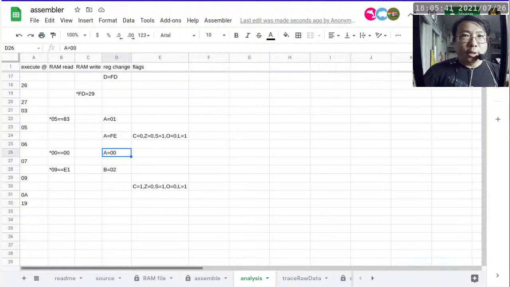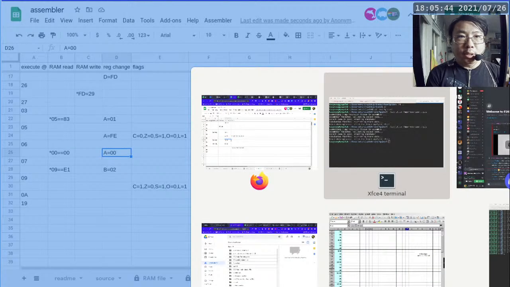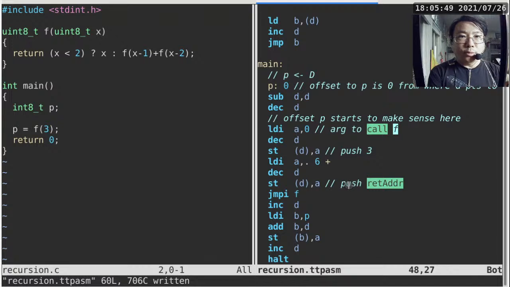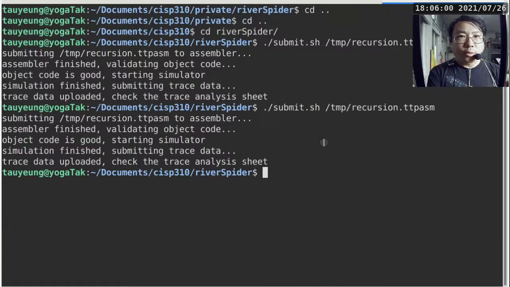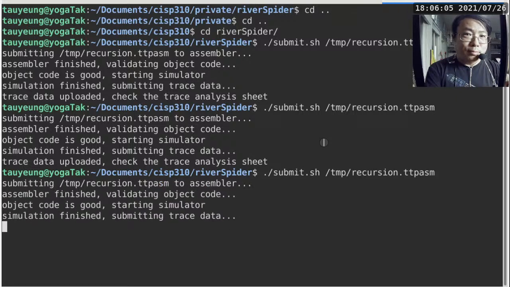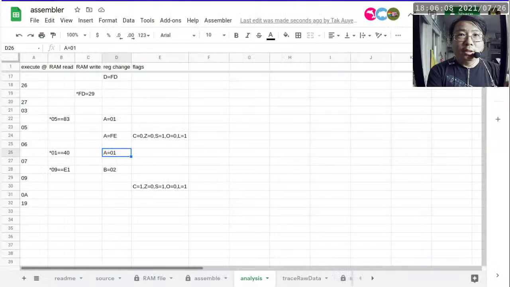The other thing we can do, going back to the source code, is to change the argument from 0 to 1, because it should have an identical trace, except that register A now has a value of 1 instead of 0. So now that we have changed the source code, we just have to rerun the whole thing, reassemble, and now we get the new trace, and we can see how register A ends up with a value of 1. So the program does work correctly in both cases.